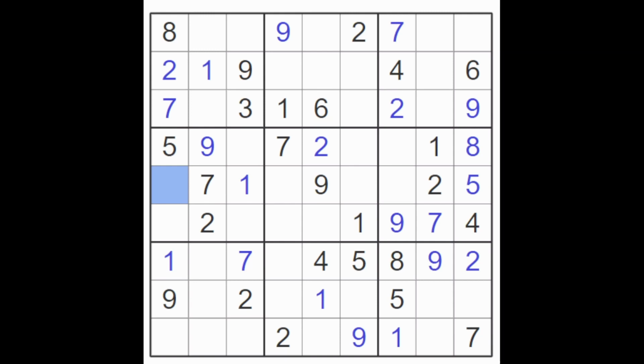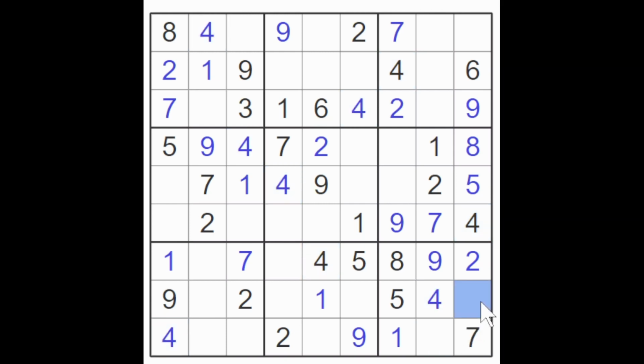So let me look at the 4s. The 4 going up here and this 4 going over here makes this a 4. And therefore, because of the 4 here blocking these cells and the 4 here blocking these cells, this must now be a 4. And that makes this a 4. I think we're making progress. Now, one of these must be a 4, and it cannot be this one because of the 4 here, of course. So this is a 4, and that makes this cell down here a 4, doesn't it? And this here is now a 4, and we've got all the 4s.